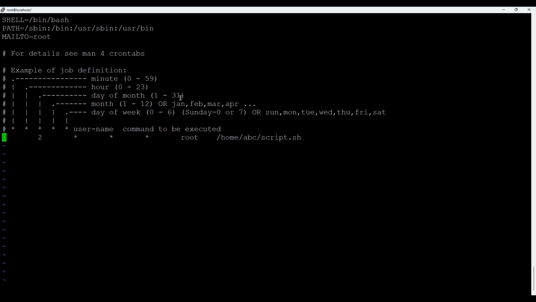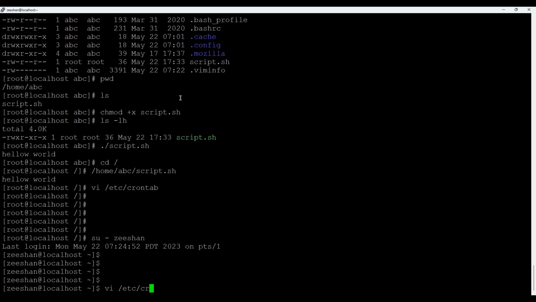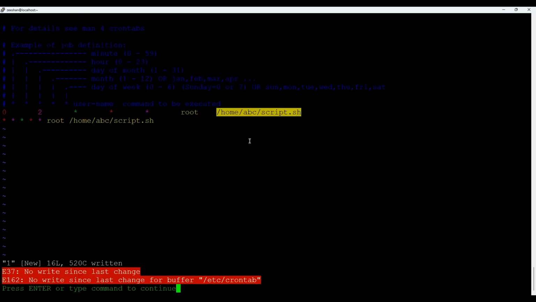No, but I created this shell script. I wrote the script, and I want to execute it every day at a certain time. So let's do it now. I am saving it, and su minus esxi, vi etc crontab, and yes, changing the read only thing, and let's say star 2 3 4 5 root, and let's see if I'm able to save it. Yes.